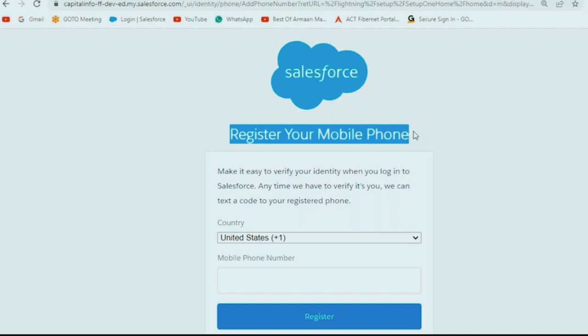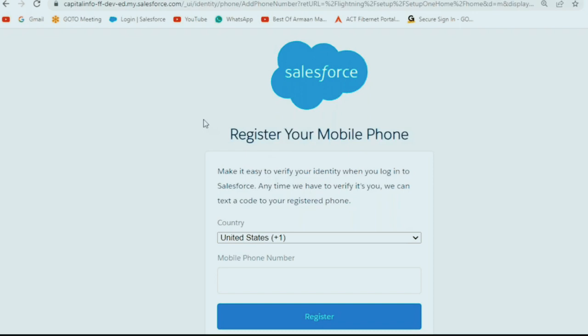Now, in Salesforce also, we have this kind of verification code available. Whenever you are logging into the Salesforce account from a new system for the first time, for example, just now I have created the Salesforce account using my personal laptop. Tomorrow I will go to my office and access the same Salesforce account from my office laptop, but it will ask me to provide the verification code. Without the verification code, I can't log in to my Salesforce account.